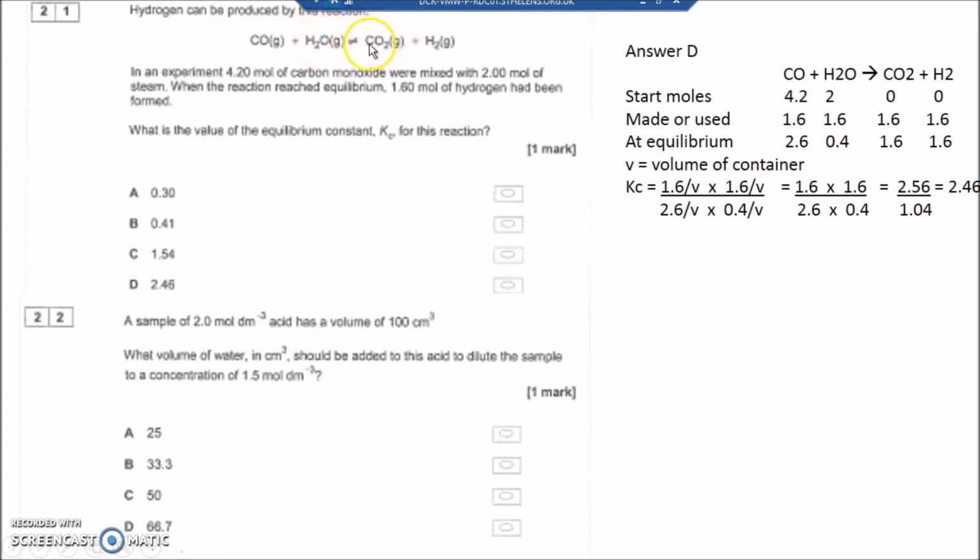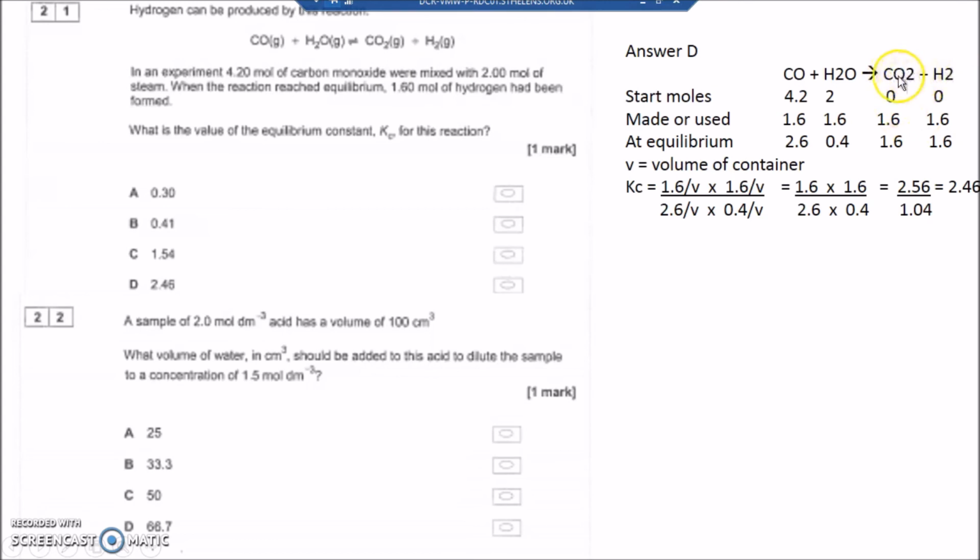And then when dynamic equilibrium's reached, which is where the rate of the forward and backward reactions are the same and the concentrations of the reactants and the products are no longer changing anymore, then the concentrations of these will stay the same. Let's work out how many moles of products we've got. We've got at equilibrium 1.6 moles of hydrogen made. Now if you look, 1 mole of this and 1 mole of this react to make 1 mole of this and 1 mole of this. So I've just made 1.6 moles of hydrogen.